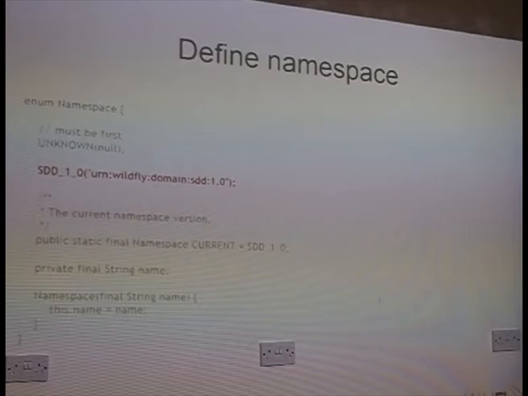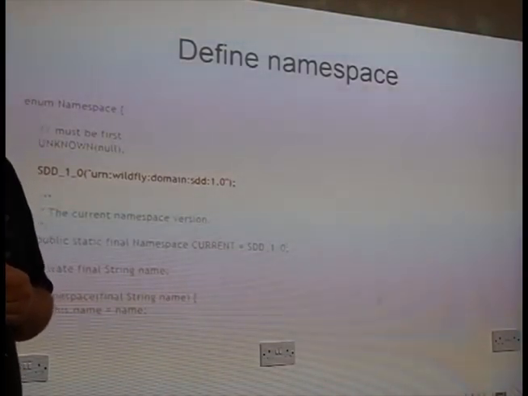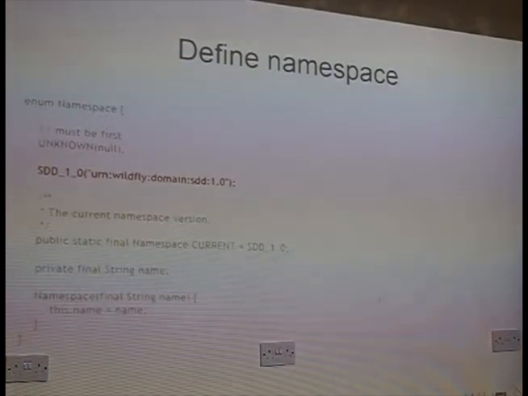Basically, this is just for the namespace. The reason it is an enum and so on is if you want to do more than one version of the XSD. Most of you saw that when the new versions of WildFly AS7 came out, there was a subsystem, like JCA 1.0, and there was 1.1, 1.3, and so on and so on. This way you can register different versions of the XSD, and what we do is we support all the old versions of the XML configuration we had, unless they were really broken beyond fixable or mappable to the new one.